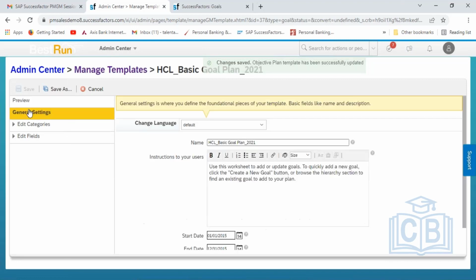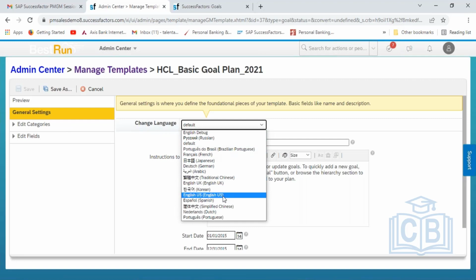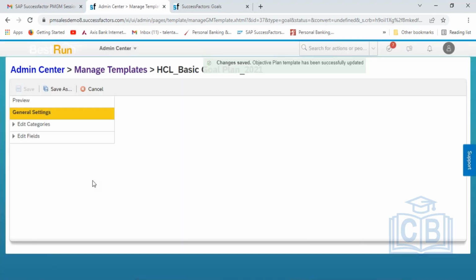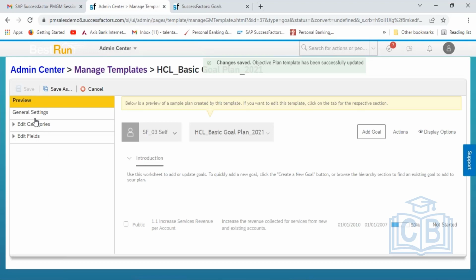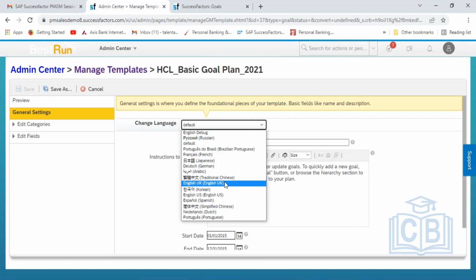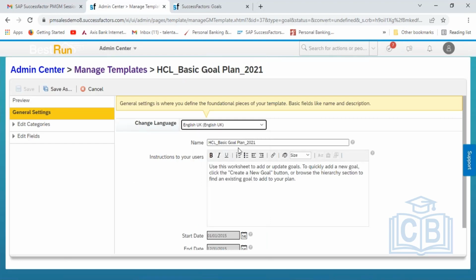Okay, again you come back here and take the US, copy it, paste it. Okay, save. Now if you change it to UK also, you can see it is now coming with our name. And you need to select this particular one.